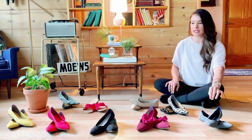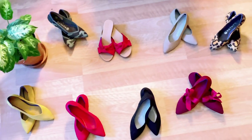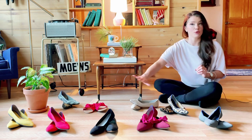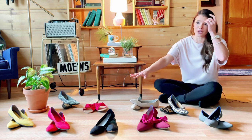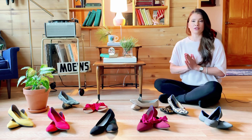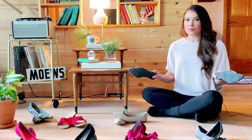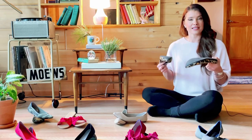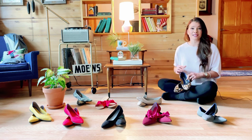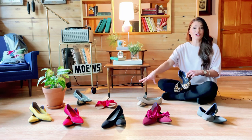Full disclaimer: this is the pair I initially bought with my own money, but using the Rothy's referral program I was able to get all my other pairs. If I had to pay retail out of pocket, I most certainly would not have purchased this many, because these shoes are not cheap — they're an investment. I also made a video about the referral program: once you buy a pair, Rothy's gives you a referral code to share, and it's realistic to get at least one pair free from the credits you earn.